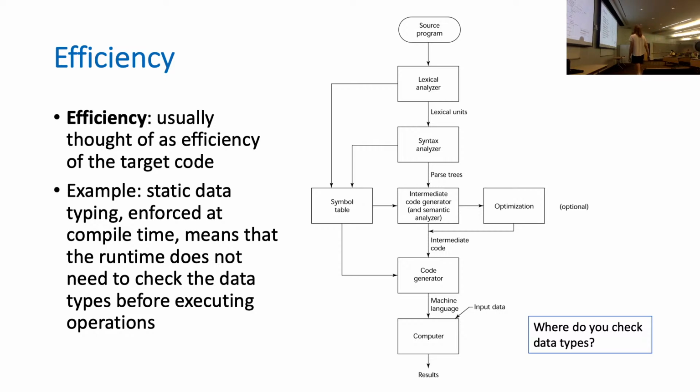So efficiency is typically thought of as just computational efficiency, and a lot of things you get in this realm are just how fast the language goes. You have a lot of things typically seen in compiled languages which help with computational efficiency. Stuff like static data typing and enforcing it at compile time means that the runtime doesn't need to check data types before executing operations. So if you have a compiled language and you make the compilation process do type checking, then you don't have to do it at runtime. If you don't have to do it at runtime, there's less to do at runtime. Runtime's going to go quicker, so you have a boost in computational efficiency.